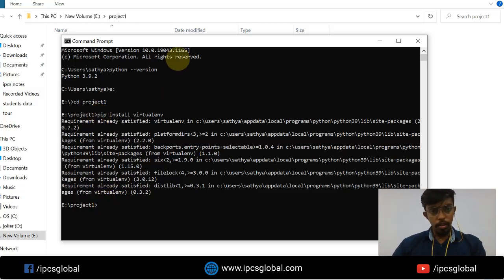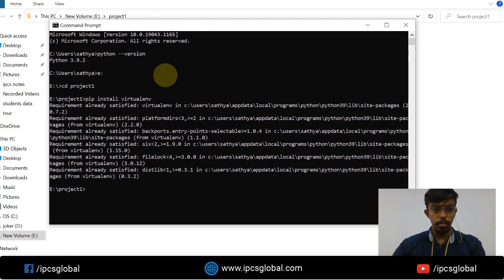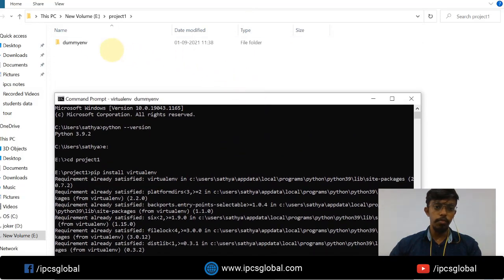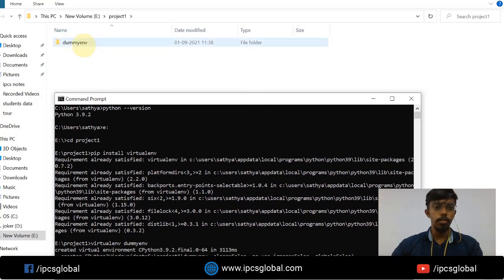So I'm going to create a virtual environment in my project1 folder. You can name it anything. I'm using dummy environment. You can see in my empty folder there is a folder, the dummy environment.